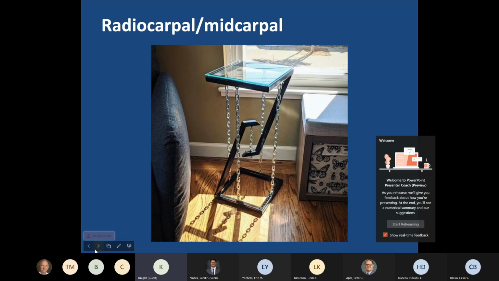So next slide. So I like to think of the wrist as kind of these tensegrity tables. It's pretty unbelievable the way the wrist is held in tension and compression, even in a proximal or distal row versus the rows balancing each other. So next slide.